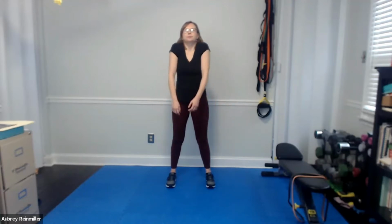Good, let's do shoulder circles back. Big shoulder circles. Trying to get those shoulder blades moving. Good. Get all those morning creaks out. One more. All right, let's take it into a march.